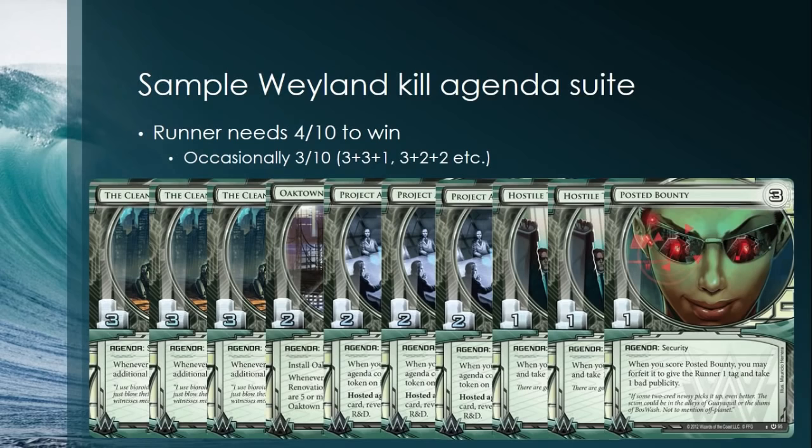So let's start off by looking at a sample Wayland kill agenda suite. By today's standards, this agenda suite is considered very spicy. A typical kill deck will like to leverage these agendas. The Cleaners helps them deal more meat damage. Poster Bounty helps land attacks, which then allows the corp to kill the runner with cards like Scorched Earth. Project Atlas is there to search up these cards like Scorched Earth from the deck, and Hostile Takeover and Oaktown are there as agendas that give money. So that sounds pretty good. That sounds like a solid plan. That sounds like a coherent agenda suite.